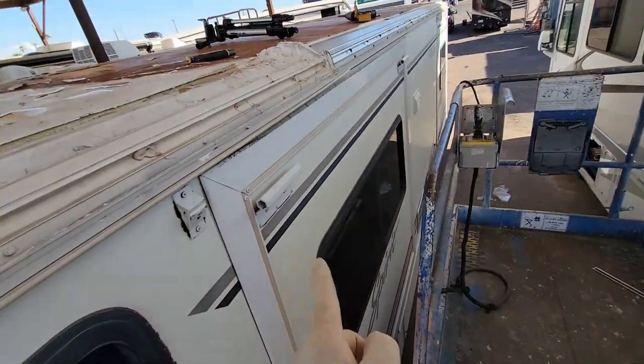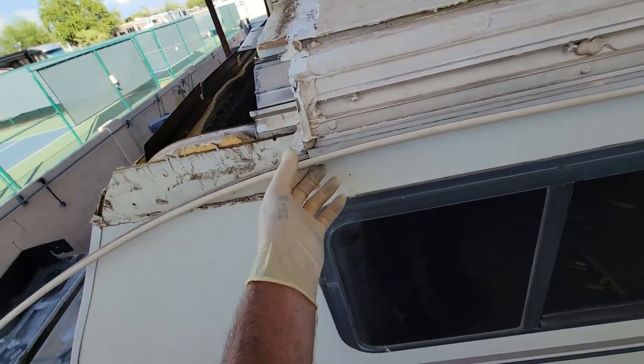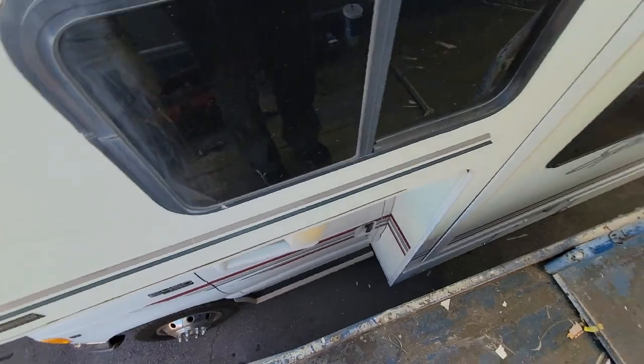Yes, I'm fully aware there's no slide-out toppers on this. They were aware of it when they bought it, but I'm here, I might as well take the remnants of the fabric out.